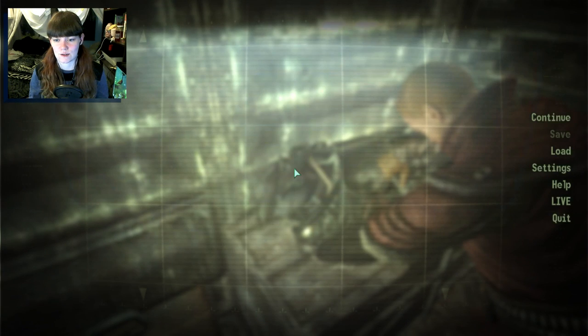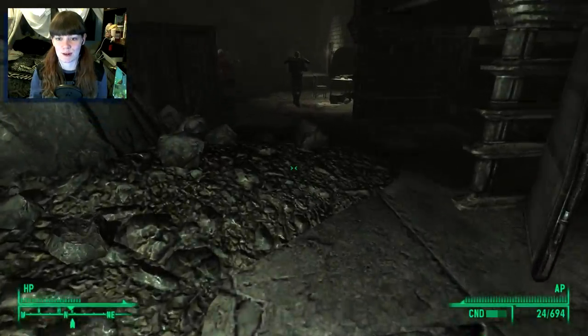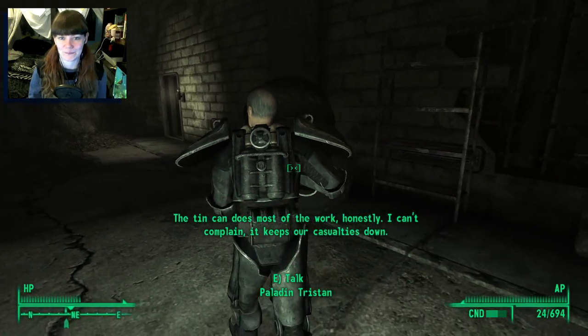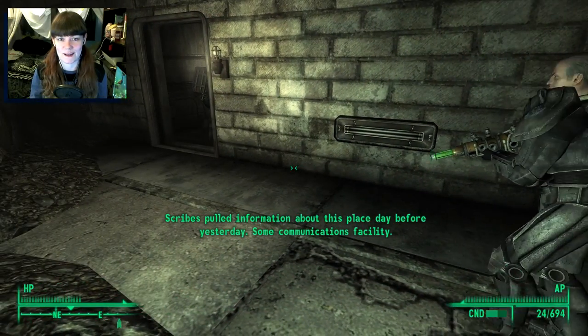Huh, that's an interesting way to have done it. So what they did here, that's an Enclave soldier. Instead of just putting the armor down for him to work on, they just put a soldier lying down. I can't complain, it keeps our casualties down. That's an interesting way to have done that, and just made him non-moving and non-hostile and taken away his AI.